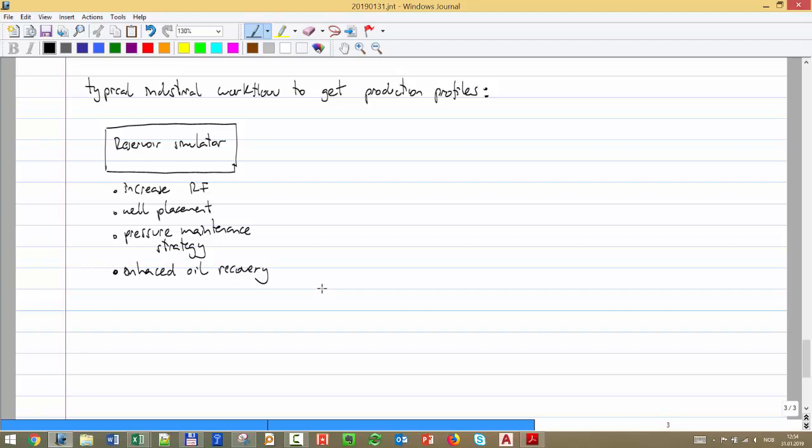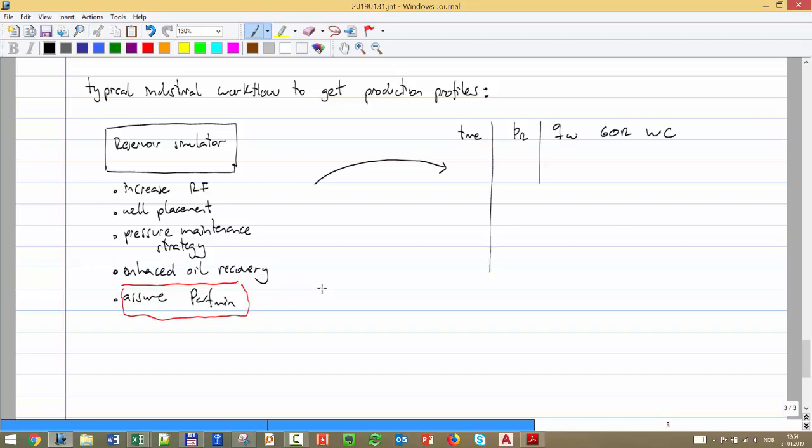And very important here, they assume a minimum Pwf. Remember on the first exercise, that was one assumption you made, that in our case was 120 bar. Okay, but I have this very important assumption, I assume Pwf min. With that they come, they are very happy, they have done all of their study, and with time they have reservoir pressure, they have rate of the well, they have the GOR and the water cut. Okay, they have a table. So that's the result of the reservoir team. And that result goes to the production department, production.